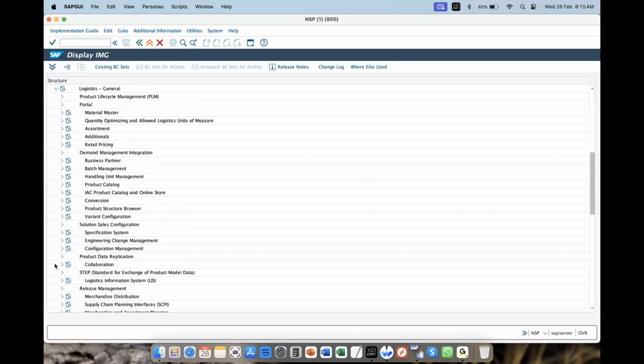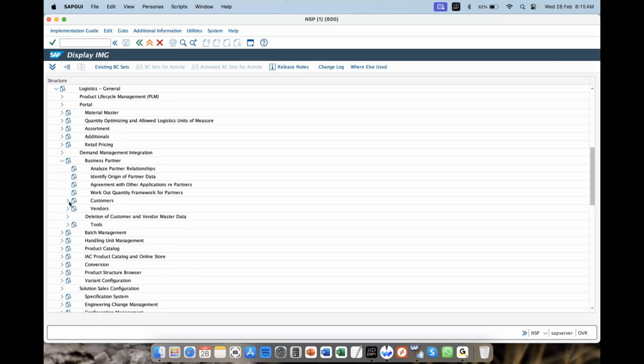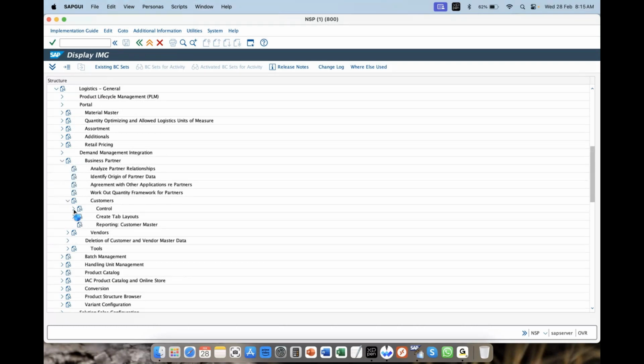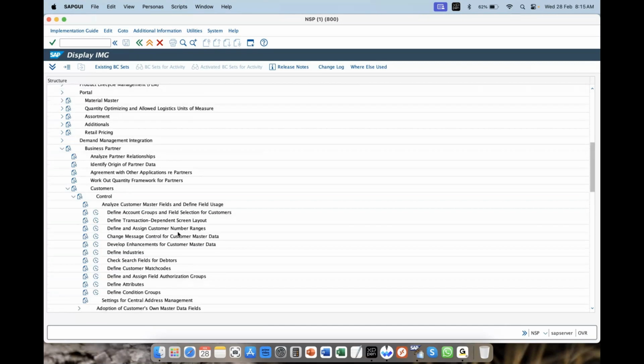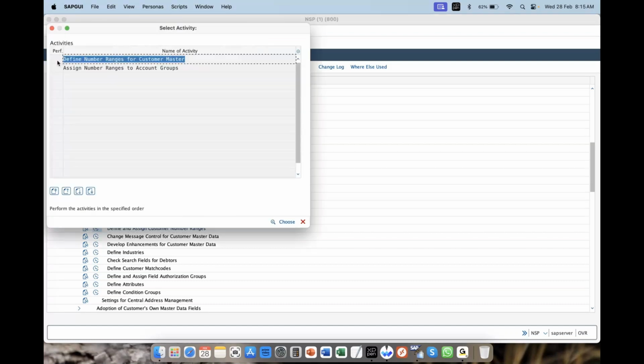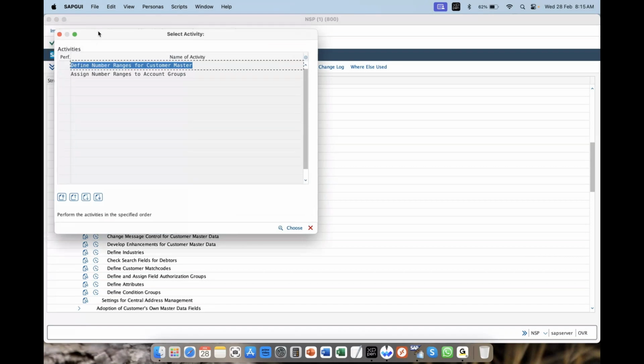So here, define and assign customer number ranges. Click on the IMG activity. Define number ranges here. Double click on it first.